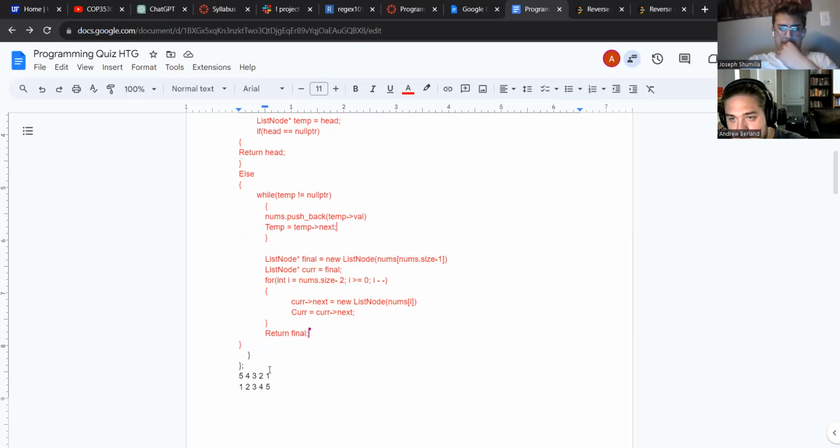So your current value in this case is 1, and then current next is a new ListNode object at nums i. Then you're going back, current equals current dot next, and then return final. So you're returning 1, and 1 dot next is 2.